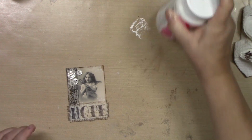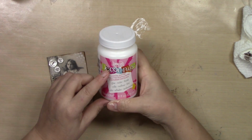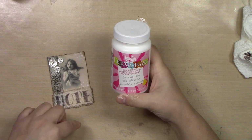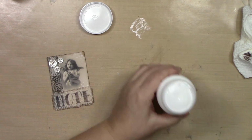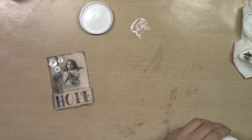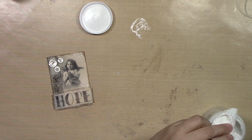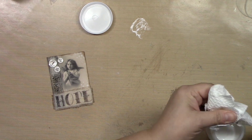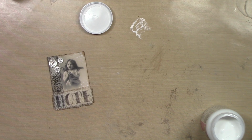And I want to do one last thing. I'm going to be using Americana Decoupage. It's a glue, sealer, and finish all in one. It's the crystal glitter. And, whoops, I didn't have the cover on. Oh, shoot. Wasn't tight. Okay, that's fine. Not gonna worry about it. Product's still fine.